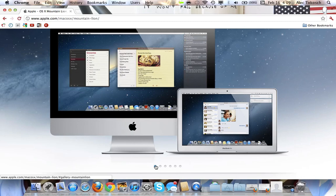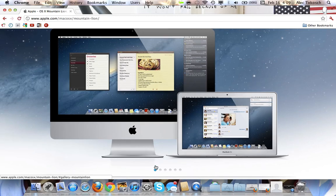So we'll get 10.9 in 2013 and so on. They're going to update it like they do iOS, and maybe around the same time frame — or maybe the exact same day — they'll actually upgrade both systems, so you can upgrade one and upgrade the other at the same time.